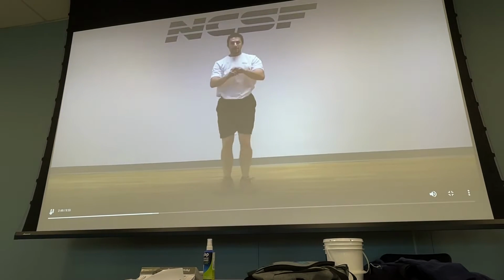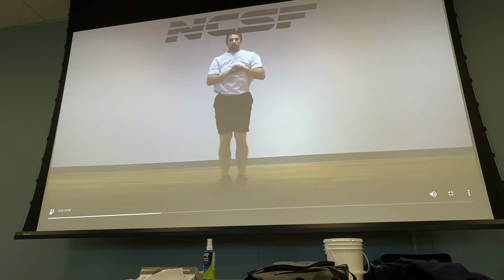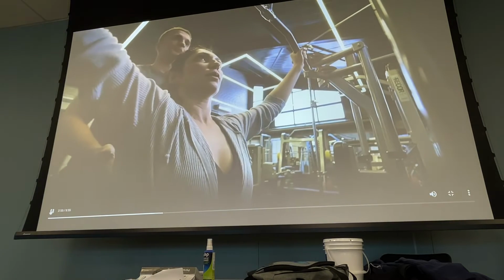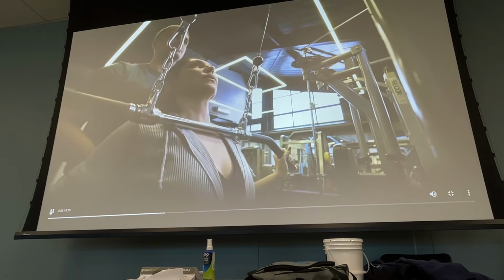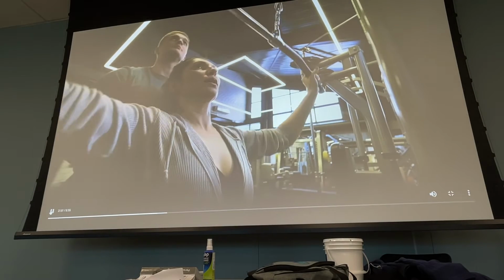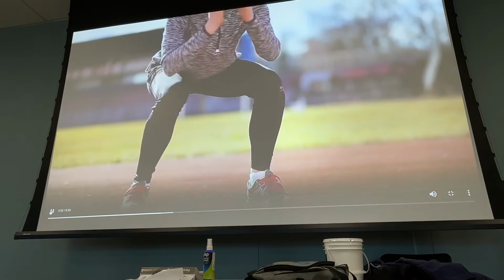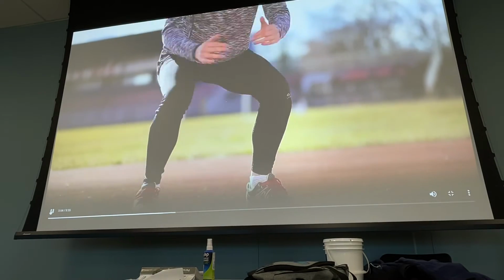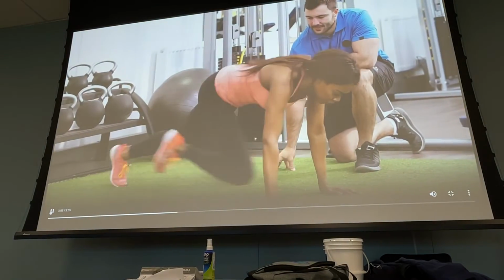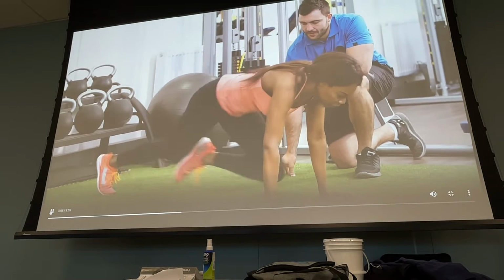Let's now review applications of corrective strategies by use of motor rehearsal, chain and circuit manipulation within a program, and the use of varying loading patterns. We will begin by taking a look at the usefulness of motor rehearsal, which should be applied in the early phases of a corrective exercise program.